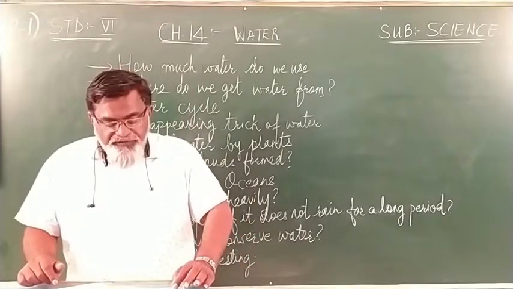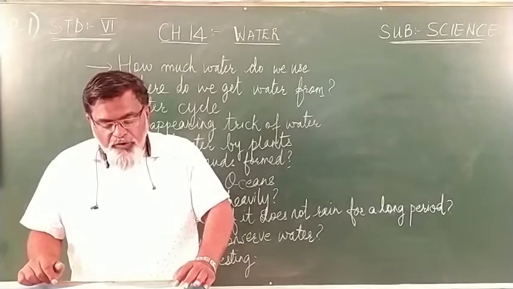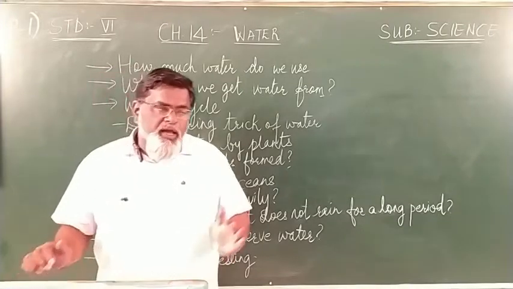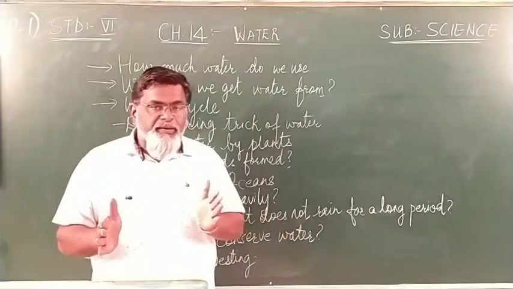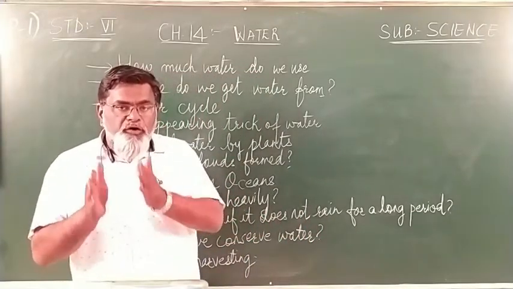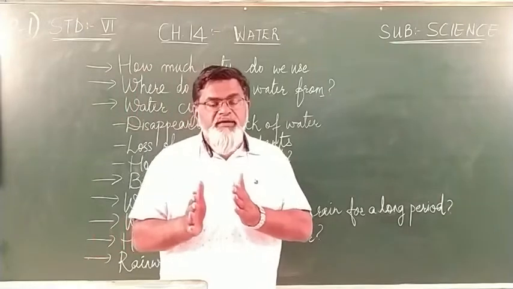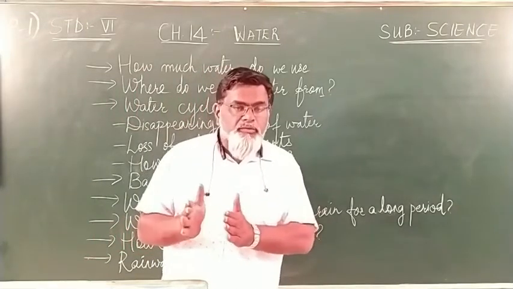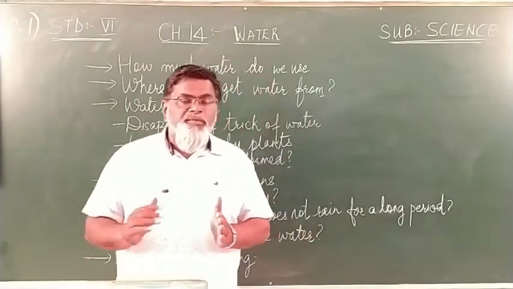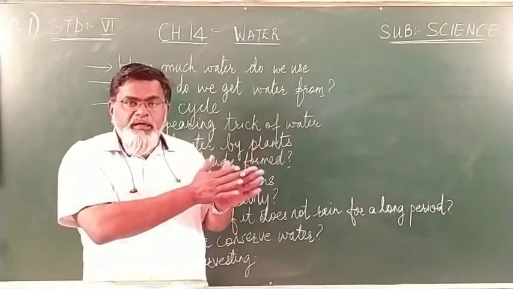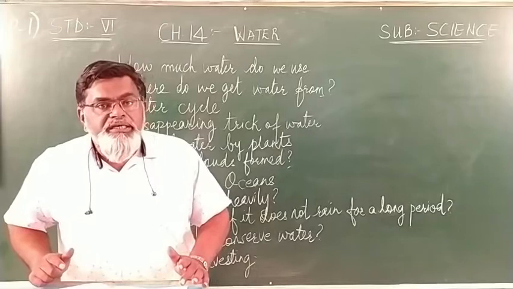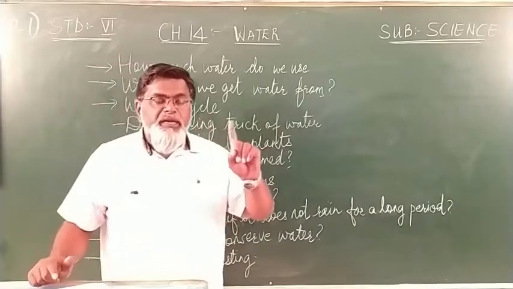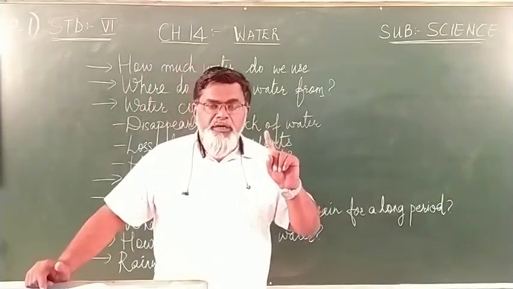Using this information, calculate the amount of water needed by a family in a year. If in a day we use 100 liters, and our whole family uses 100 liters, so for a day, and 365 days are there in a year. So how much water are we consuming? 365 multiplied by 100 gives you approximately 36,500 liters of water. Our single family alone is using this for its personal use.